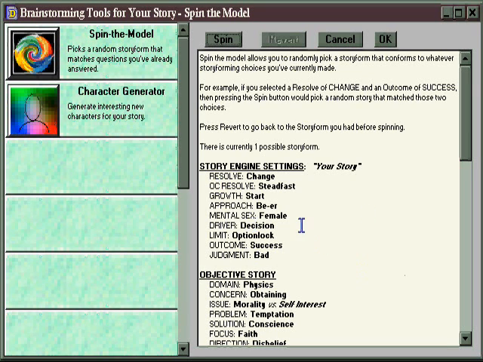Take a look at some of these terms. We know here that in this structure, the main characters resolve as change. They're going to change their nature. But in regard to what? What is that change? And here, the objective story domain is physics, meaning that the overall story is about some kind of activity. What's the activity? We haven't got a clue. But we know it's going to be an activity instead of some other kind of story because that's what's in the structure.